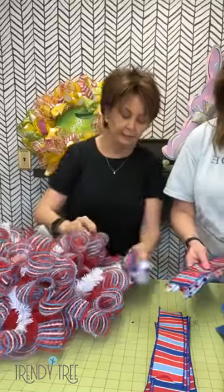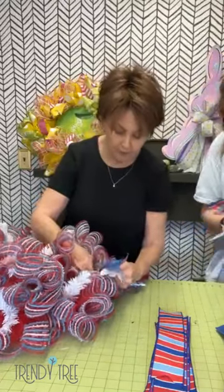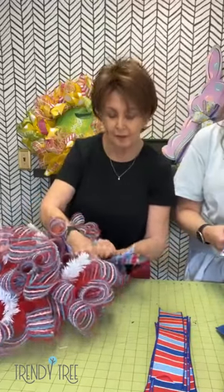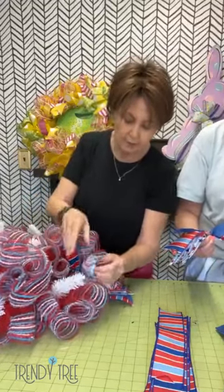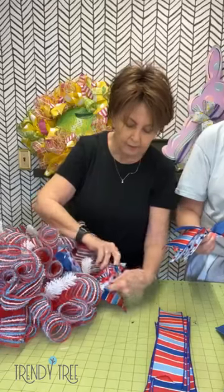And you'll see people do it different ways. I like to undo my twist, all the way, and put the ribbon cluster in there and then twist it back. This time I'm going to give it 3 or 4 turns, and then pull those ribbons out and separate them so they all show up.